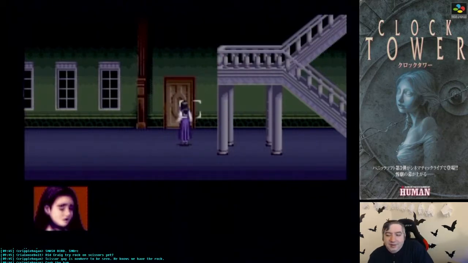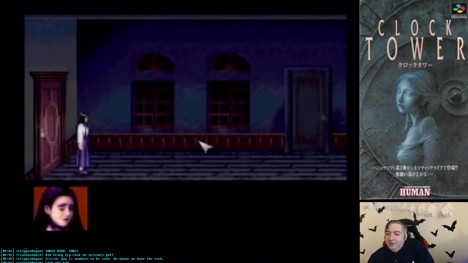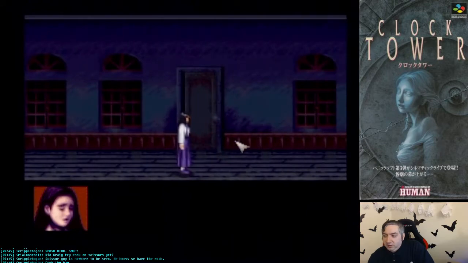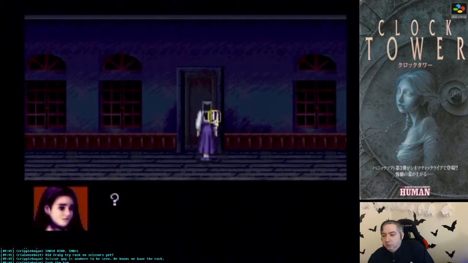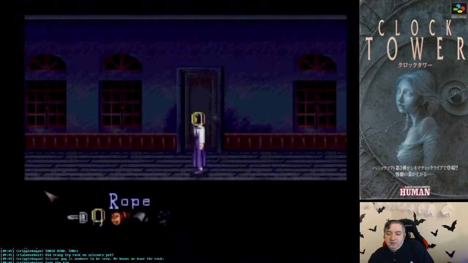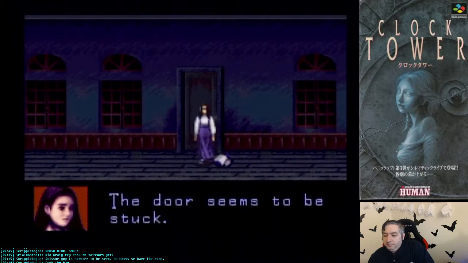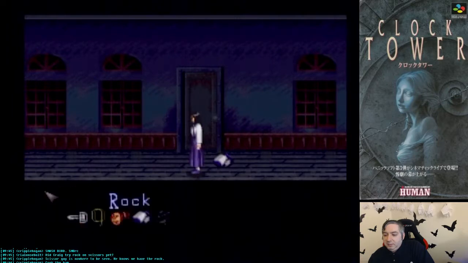Cook the ham? She has a murderer after her. You wanted to start cooking? Alright, this is the door that's stuck. Use the rope. Yeah, that's what I said, the door's stuck. Hit it with a rock? No. It's like, you idiot, what am I supposed to do with that?